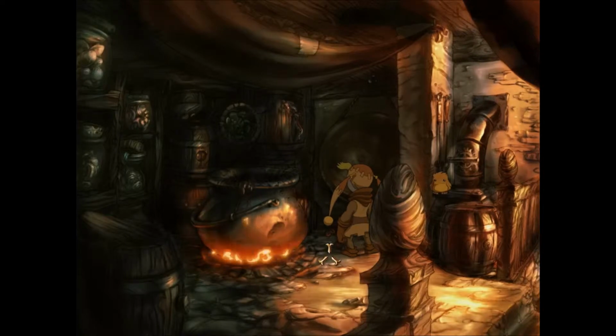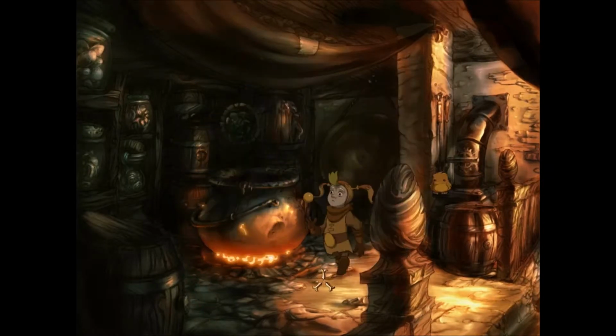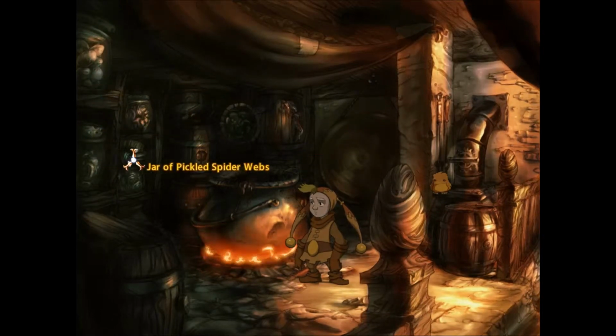Anyway, so we learned that to make the mildew soup, we need something from the earth, something from the air, something from the water, and something from ourselves. And we have something from the air, this fly, and something from the earth, these mushrooms. But before we do that, let's keep looking at some of this stuff in here. Looks like there's quite a bit of stuff in this kitchen.